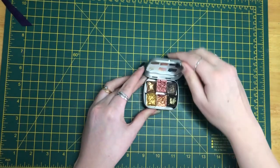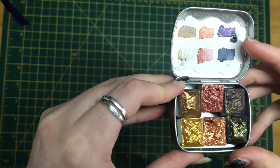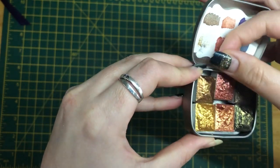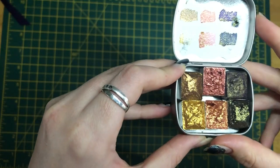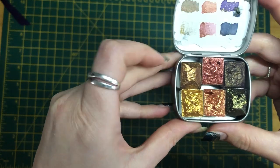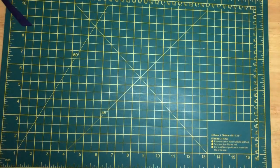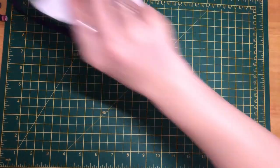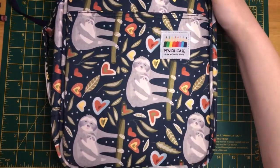The next item is by KJ Designs by Karen on Etsy. These are so beautiful — I've swatched them out, though it got a little mucky because I put water on it and didn't wait for it to dry. But they're such beautiful colors and I've used them on a couple of pages this month, so I look forward to getting more use out of those.